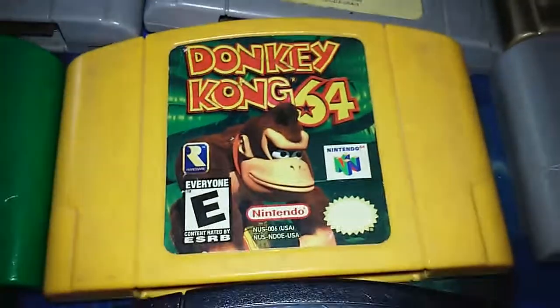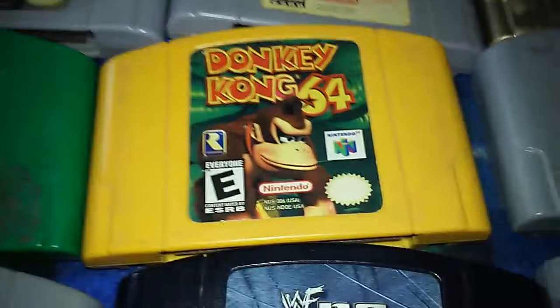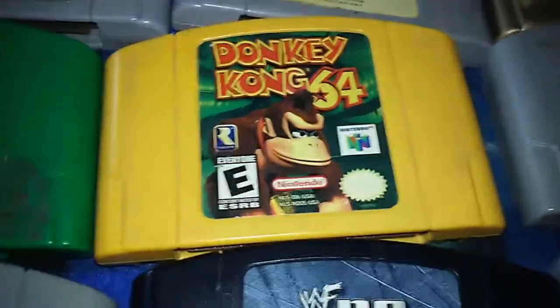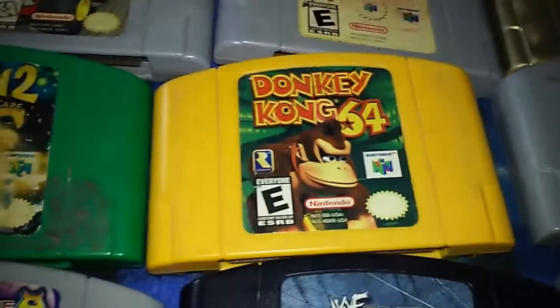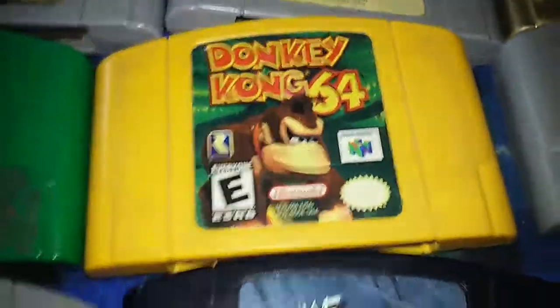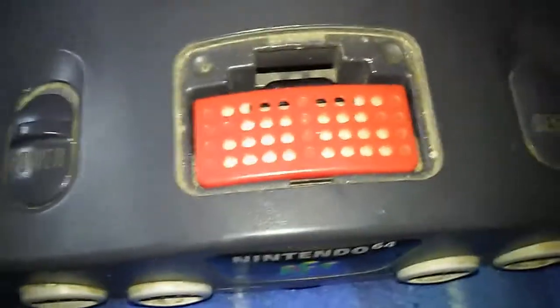Like, the story mode takes so long, but the characters are so unique. And they're so cool. They had their own weapons, their own specials, and it's unbelievable. This game needed this, as well as The Legend of Zelda, the expansion pack.